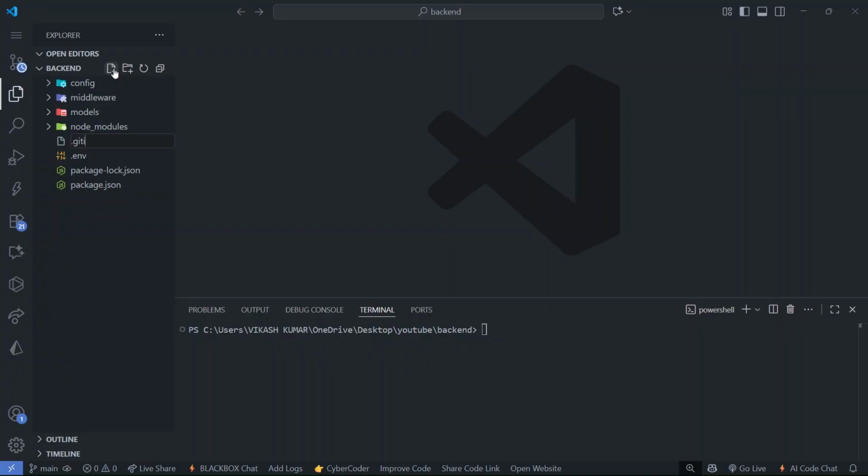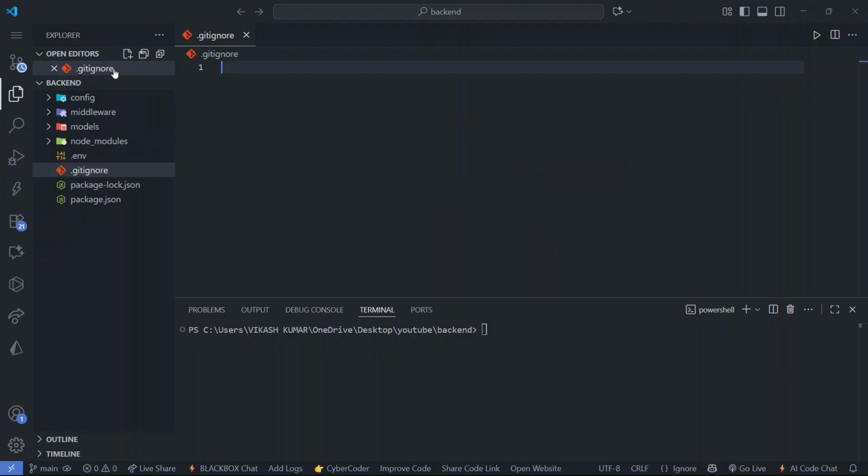Now the .gitignore file that I have created. I don't want to push node modules.